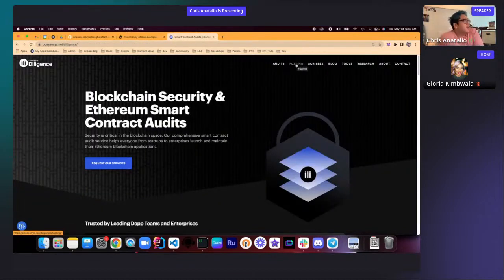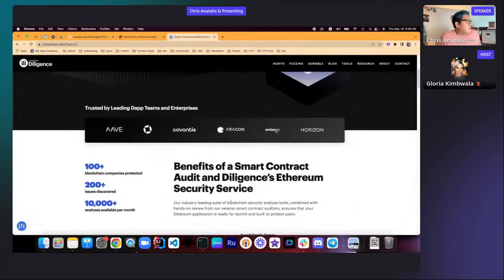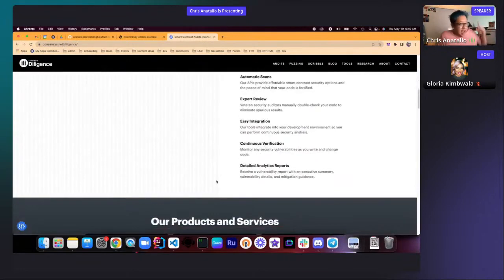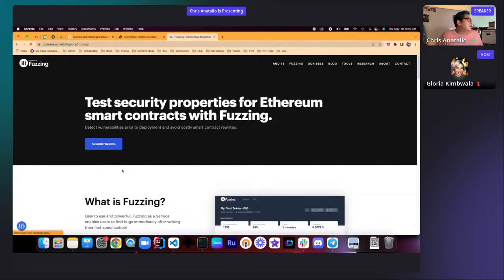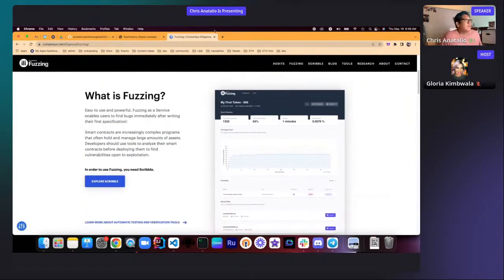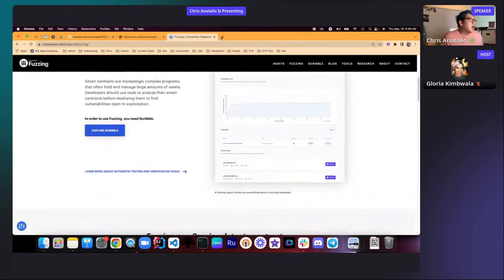So we have this service called Diligence, which basically is an automatic way for scanning your contracts for various security vulnerabilities. So it could be part of your deployment pipeline to automatically scan for vulnerabilities. We provide fuzzing and some other services, as well as formal audits.